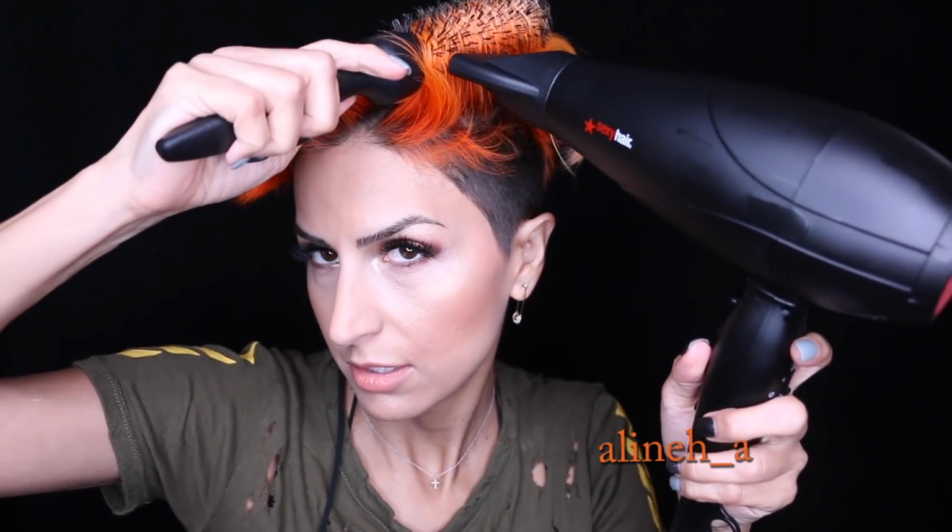Cool. See? And then we're gonna section this. If I had a clip normally, I would clip it right here, but we don't have a clip. So you take this and stick the brush in here, like so. Let it cool. So 1, 2, 3, cool. 1, 2, 3, cool.